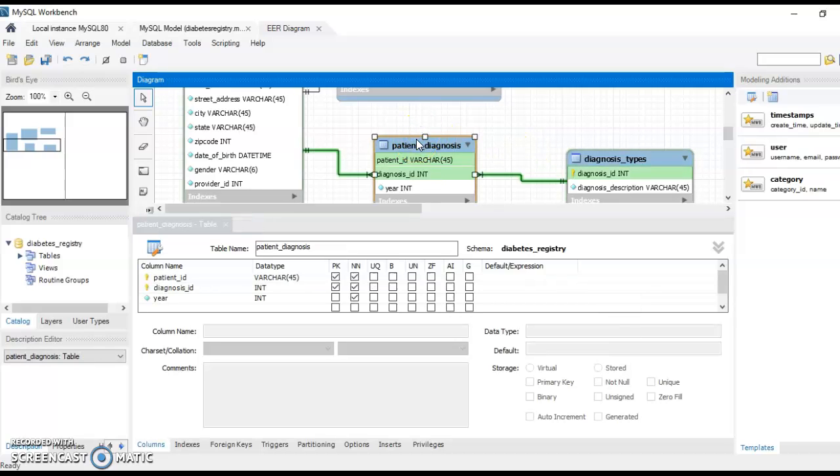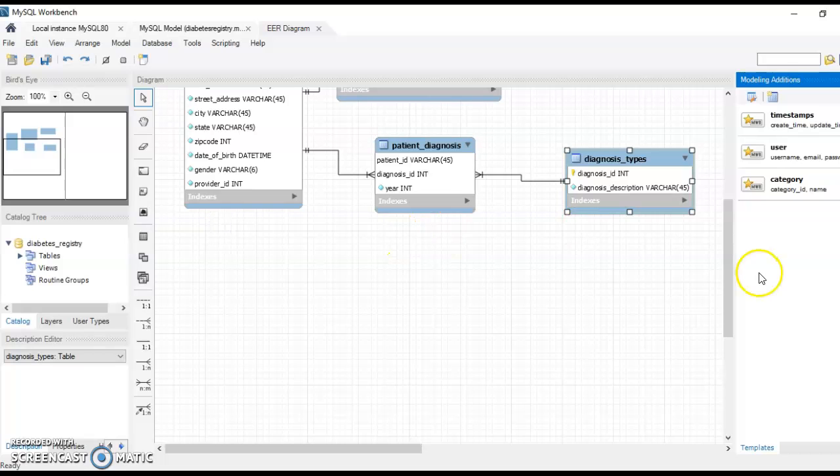Then the patient diagnosis table includes patient ID, the diagnosis ID, and the year they were diagnosed, which is very important for monitoring reasons. Either the physician or the healthcare provider can know how long the patient has the disease and interpret what kind of treatments are needed. And then the diagnosis type includes the diagnosis ID and the diagnosis description.